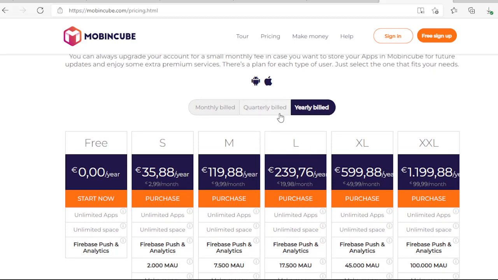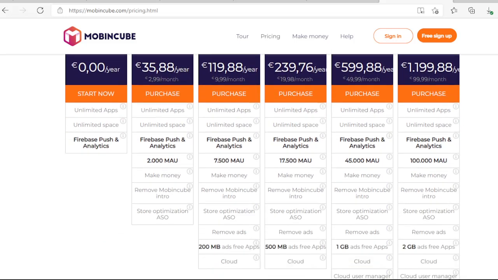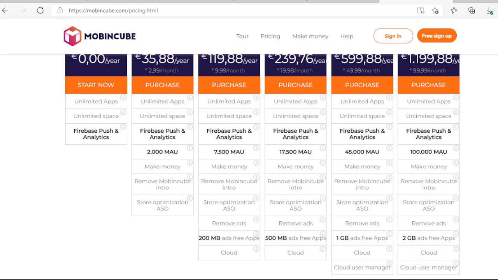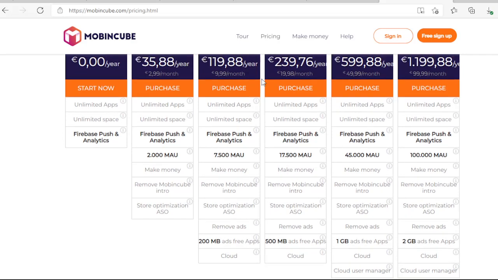So there is yearly billing, monthly billing, and quarterly billing. Let us believe that you are going to subscribe for a year. That is 35,800 naira. And what are those things there? You see, unlimited app, unlimited space, Firebase push analytics, and 2,000 MAU.